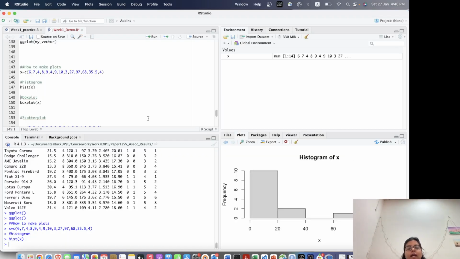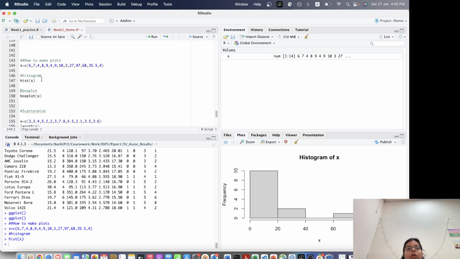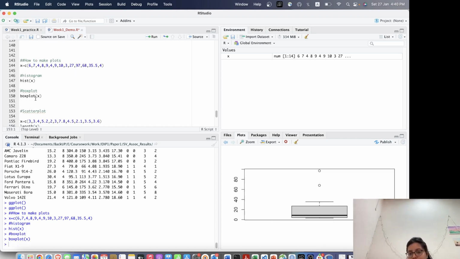Okay, fine. Now instead of histogram, let's say we want a box plot. We'll learn more about box plots in subsequent classes, but these points are your outliers. Have you ever heard of outliers?